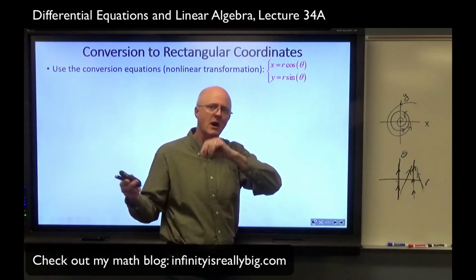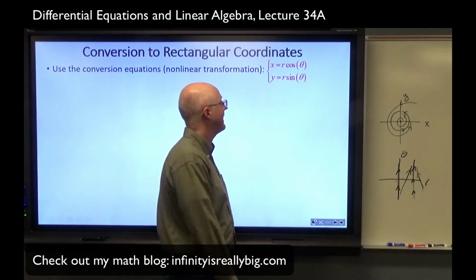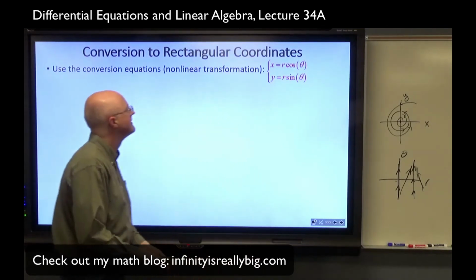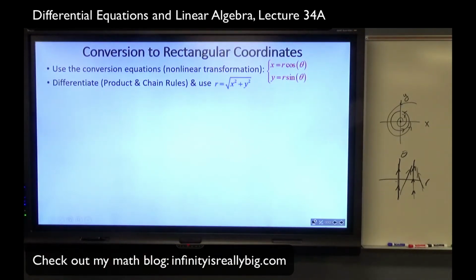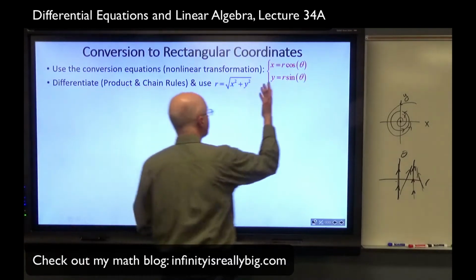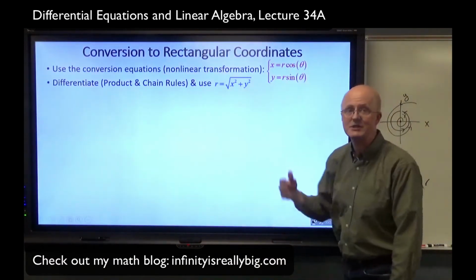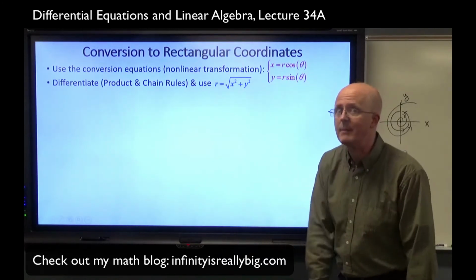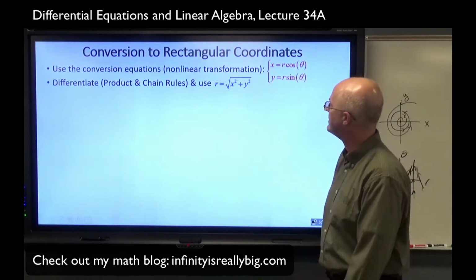In the last lecture, we used r is the square root of x squared plus y squared, which we will use again here in a minute. And we also used the fact that tangent of theta is y over x when x is non-zero to help us do the transformation. Here we use these equations. We also use the fact that r is the square root of x squared plus y squared. What are we going to do? We're going to try to find the differential equations for x and y in terms of t. We need to differentiate these equations with respect to t. Keep in mind r and theta depend on t, so x and y depend on t. So when you differentiate, you need the product rule. You also need the chain rule.